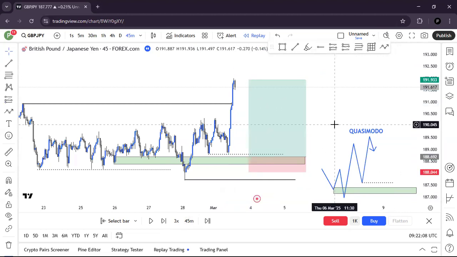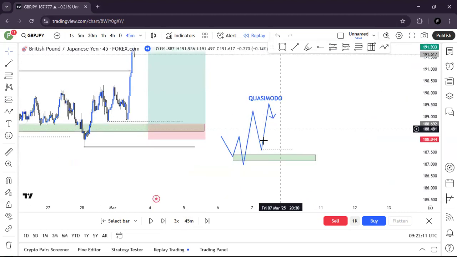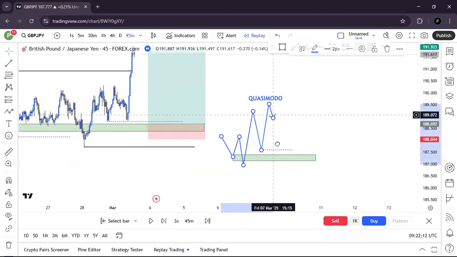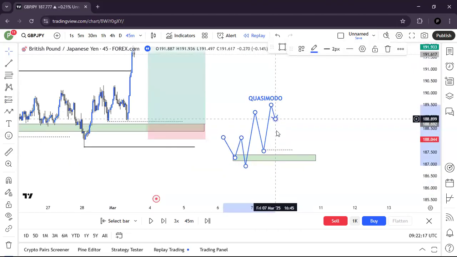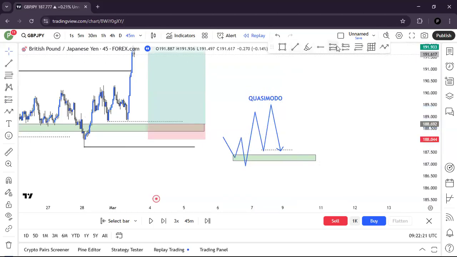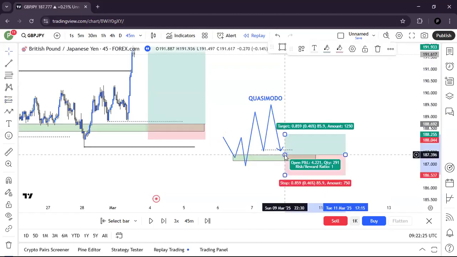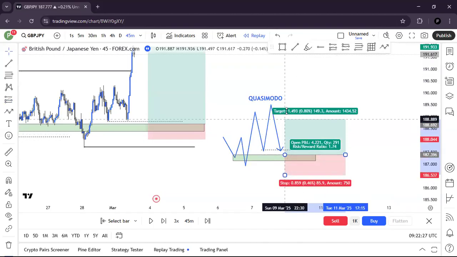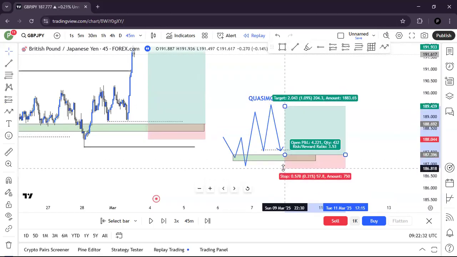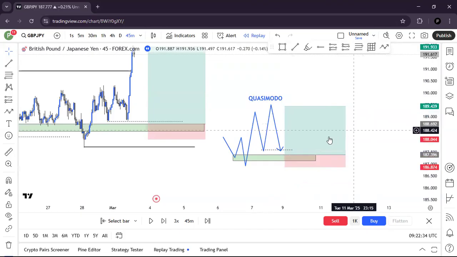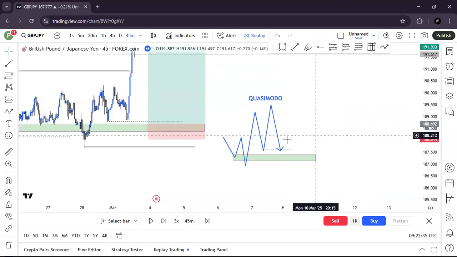Do you get what I just did here? This is what I just did. This is the formula. Just that for this scenario, this one formed like an equal low. After forming an equal low, then we expect market to come and clear it up. We take our entry from this point here and then target the previous high. That's what we are expecting for this trade. That's Quasimodo. I'm going to draw the pattern after this video so that you'll be able to get it after this explanation.